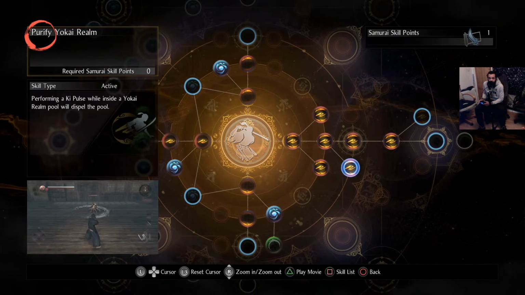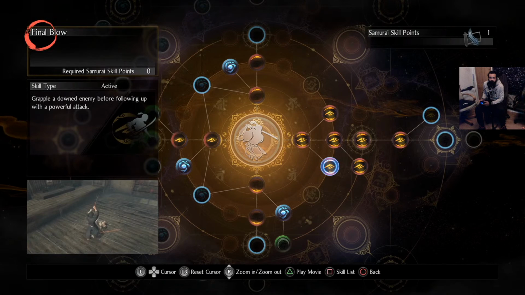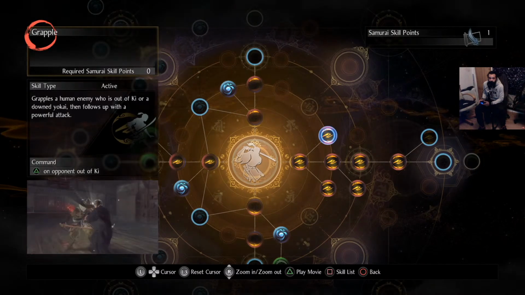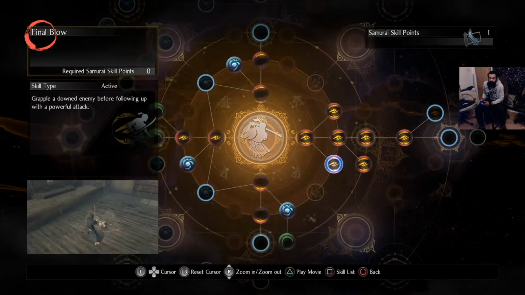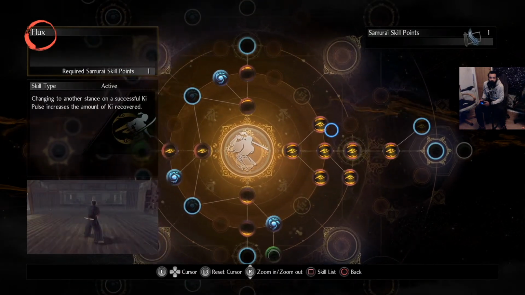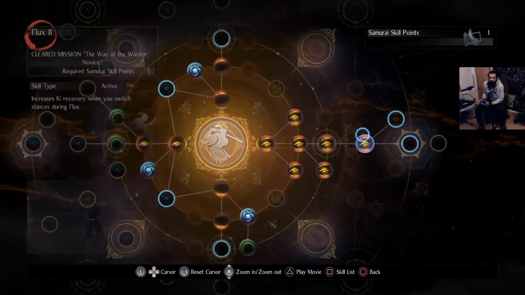You definitely want this. Without that, half of the other stuff doesn't work. So yeah, purify yokai realm. Final blow. Grapple. So look, I didn't even realize these were skills because I'm so used to using them, but yeah. I'm sure some of them come for free probably, but you want to unlock as many of these as possible because that whole tree is super important. It's basically core gameplay mechanics in there.